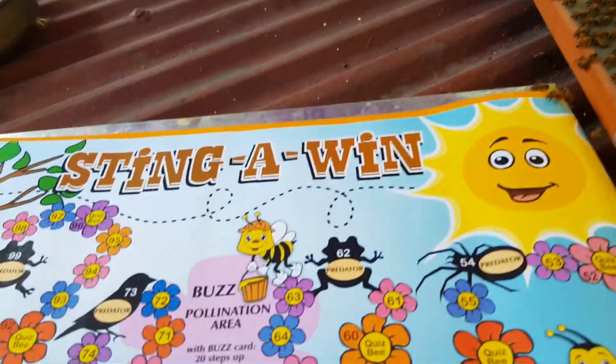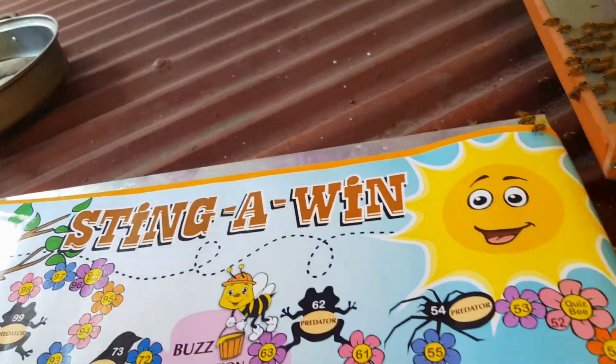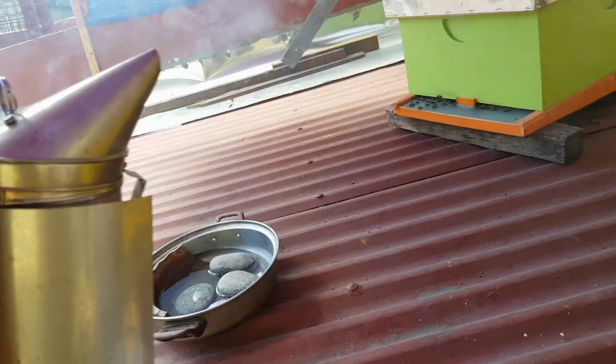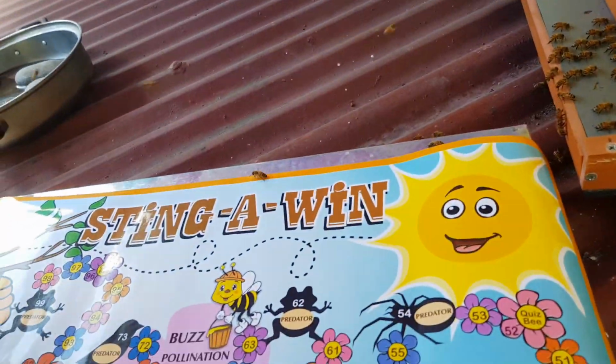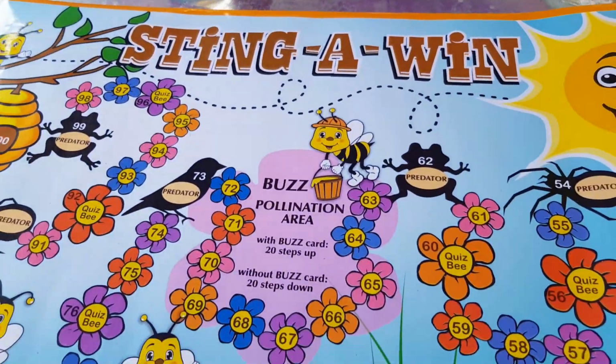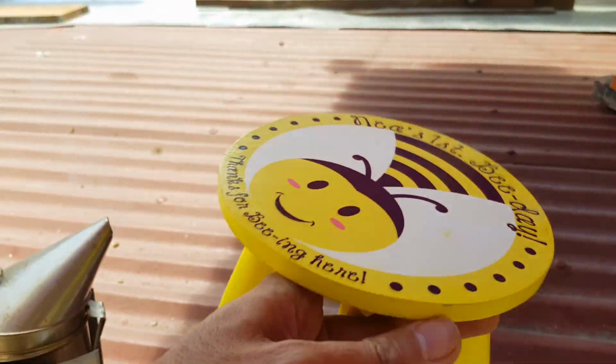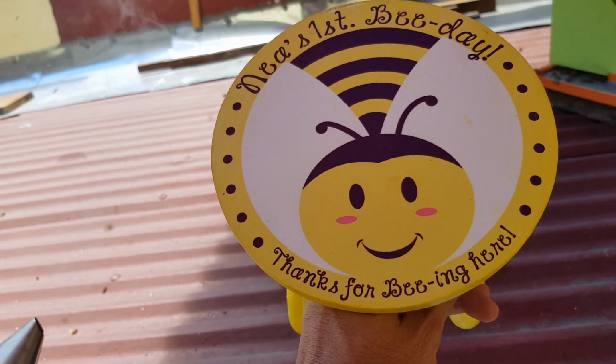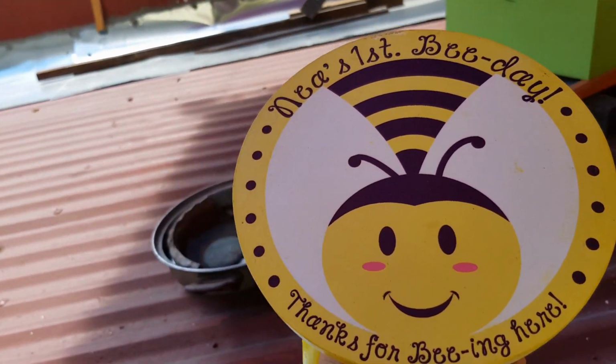Okay, since we are in the actual habitat of these bees, we have to use this smoker so that they will behave and not sting me, hopefully. I have to wear this one because it's hard to be stung by them. Okay, I'm gonna sit on this chair. As you could see, it's Nia's first bee day. Thank you for being here.